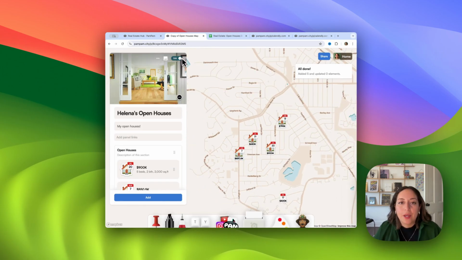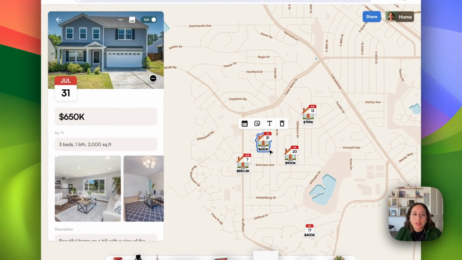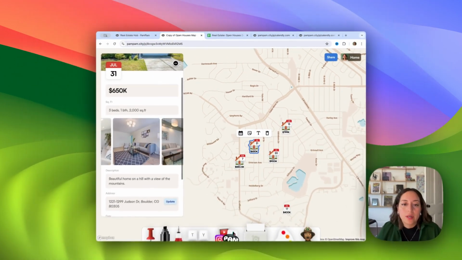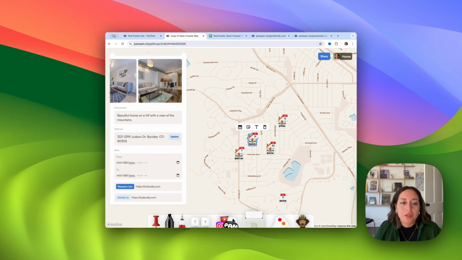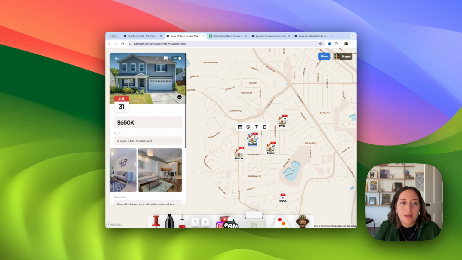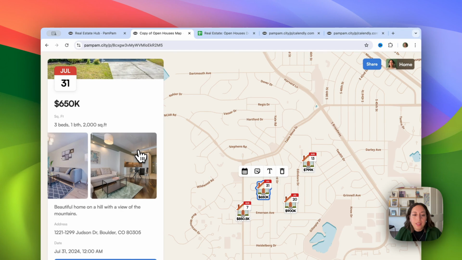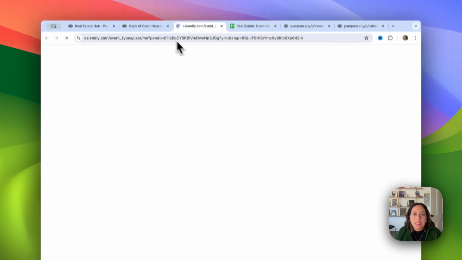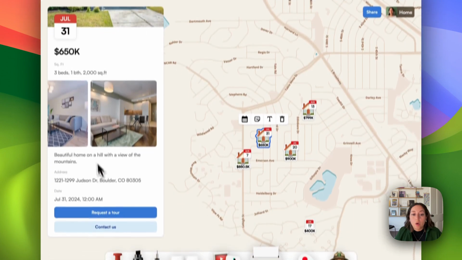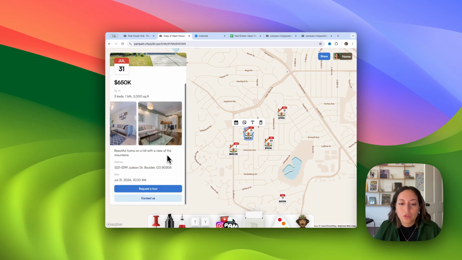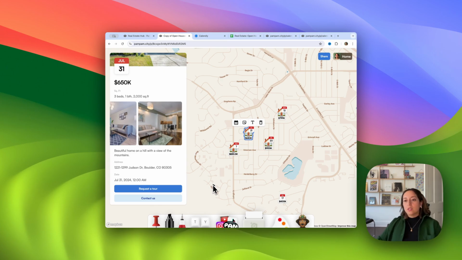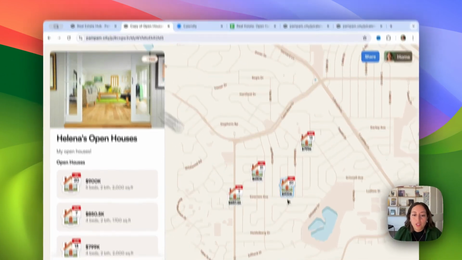All right, there we go. So when we click into this, you'll see that we have our cover photo. We have different photos here. All of our details and description came in, and the date as well. It's all right there. And when we click on these, now it'll go to the link. So you should replace those with your own link, of course, to whatever you need it to be. So great, that's all functioning pretty well.